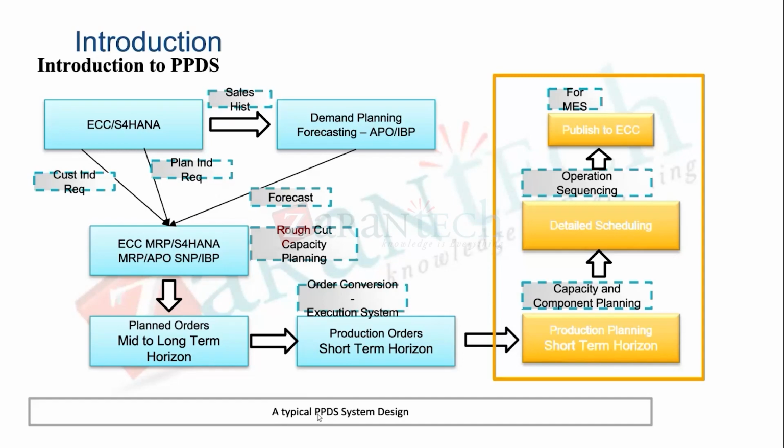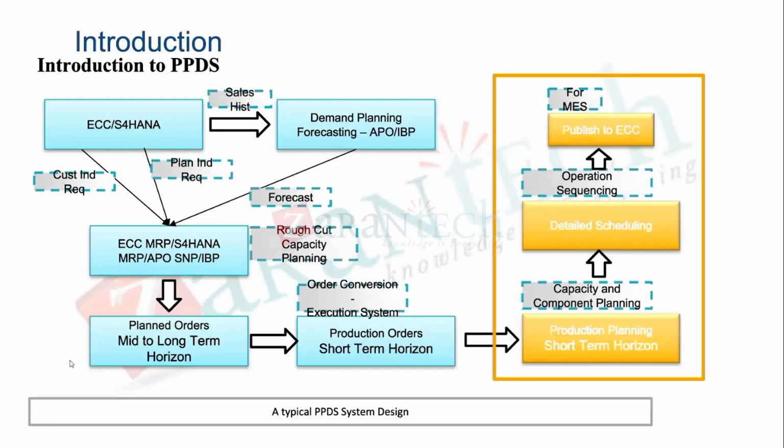Okay, so what happens in a typical supply chain planning system focusing on PPDS as the central pivot is, everything is centered around one system called the execution system. It could be either ECC or S4HANA. Okay, the execution system could be ECC or S4HANA. You need to have an execution system. What we do under PPDS or APO or IBP, that's all planning. That's not execution. Correct. I am a supply chain planning consultant, so I should not say it, but it is not always necessary to have planning systems.